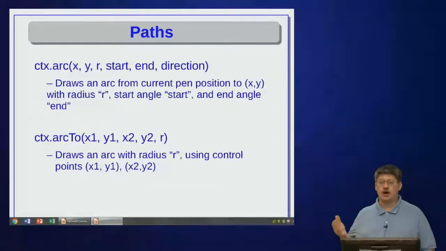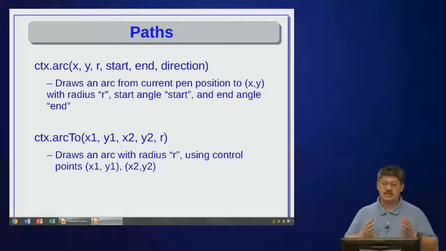You can also use the arc function, just like you can with SVG. There's actually 2 different ways to do arcs with Canvas. There's the arc function and the arcTo function. Everything I've read says to avoid arcTo because the semantics are confusing. It doesn't behave the way you think it does. So instead, you should use the arc function.